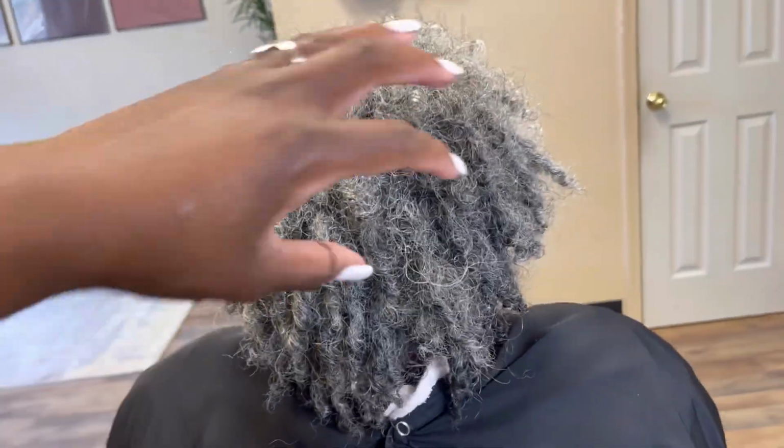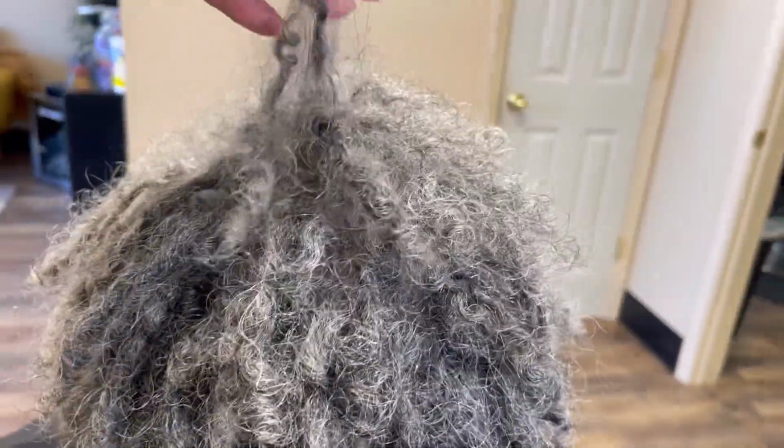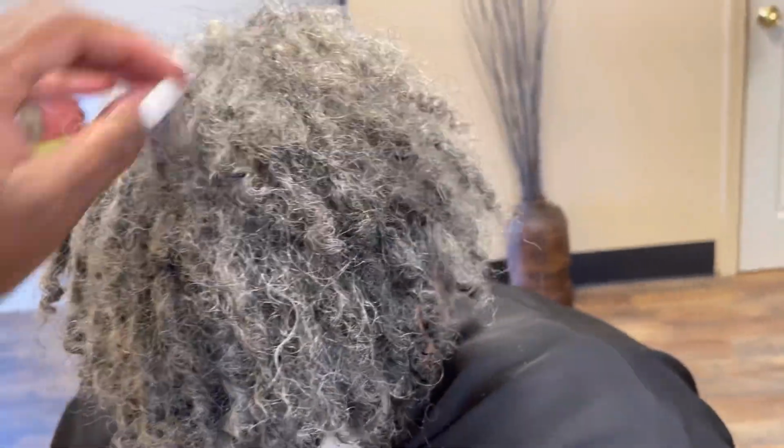In this video today, I'll be showing you guys how I retwist gray starter locks. So of course I start off with freshly shampooed and conditioned hair. My client is currently in her budding phase. She's only had her locks for a few months now. I think about 5 months, if to be exact.